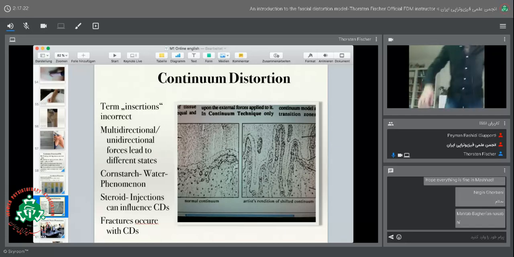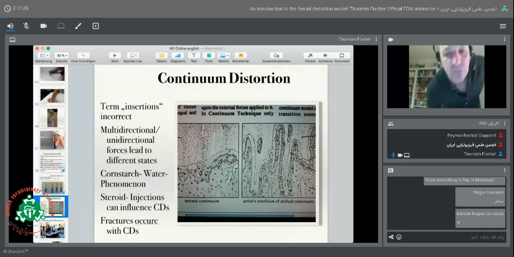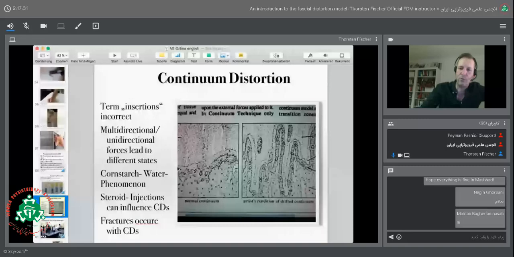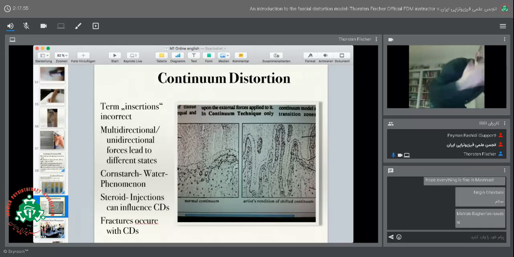You see it, for example, in Jumper's knee or Morbus Osgood-Schlatter too. What do they always show? They always show you CDs. And if you fix the continuum distortion, if you push, it's painful in this moment. But after, the swelling is a little bit more, but then it is fixed. The difference to the TB technique is that here I push towards the bone and in the TB I wrinkle the tissue out.